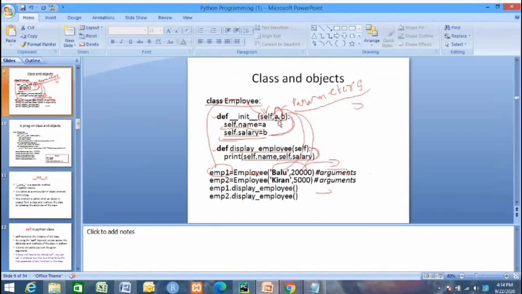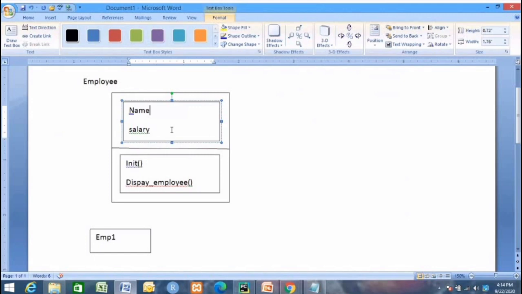What is the value of A? Balu. Very correct, 100%. You are right. So this name becomes equal to Balu, and the salary becomes equal to 20,000, for which object? EMP1 object. Because self is currently which object? EMP1 object.